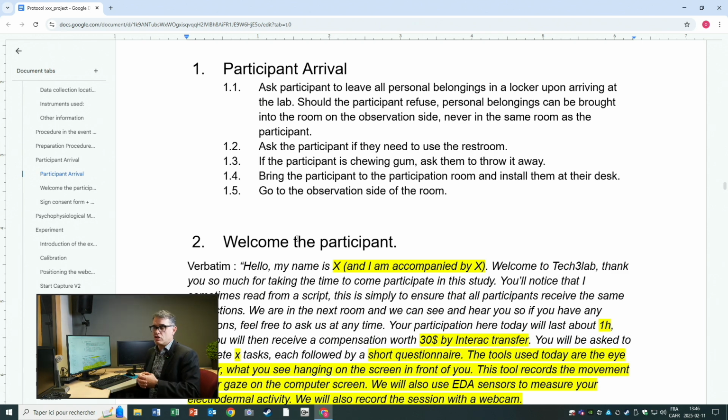If the participant is chewing gum, they need to throw it away. The participant should also not bring any food or drink inside the room. This is also the moment to tell the participant to leave their electronics, anything that would disturb their attention during the experiment. There's always a special place where they can use a key to secure their personal belongings.